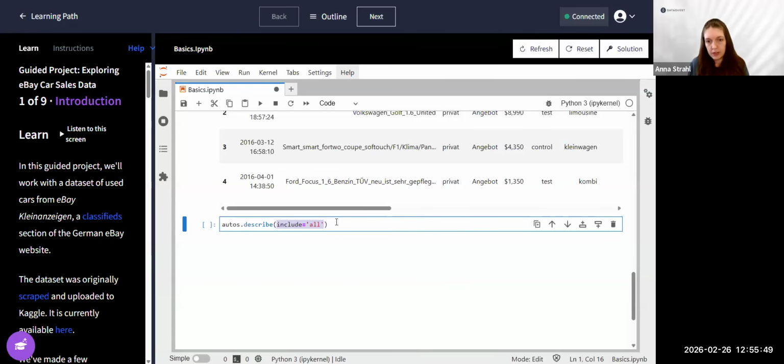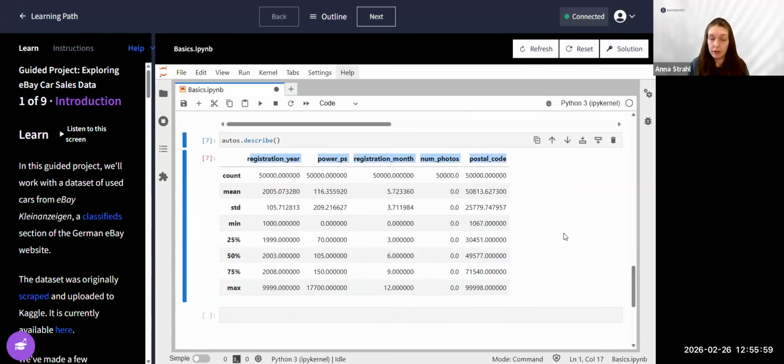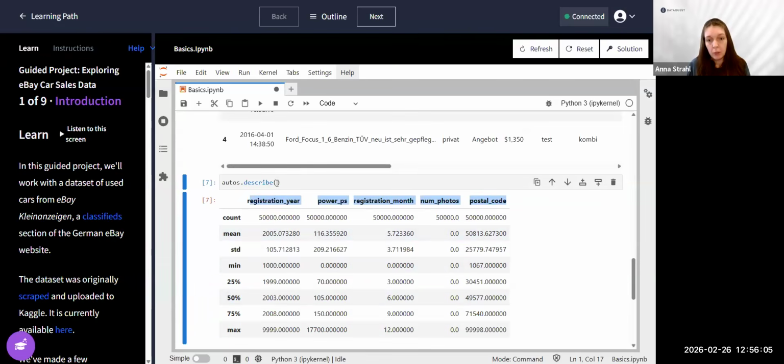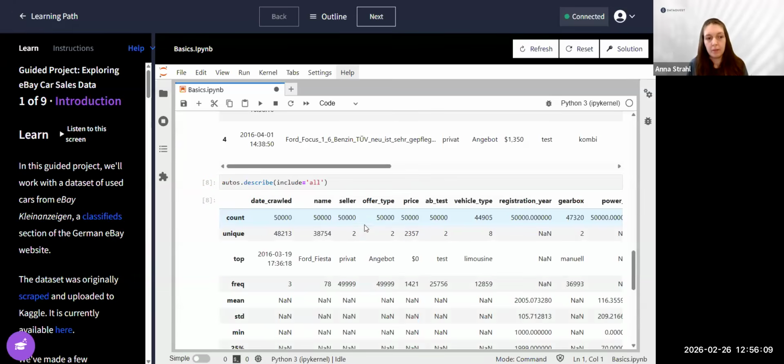If we don't include this, actually, let's see what happens if we don't include this. I'm a big fan of experimenting. And so we see that we're missing most of the columns because these are the only numeric columns that we can calculate mean, median, standard deviation on. But when we include all, now we see everything.